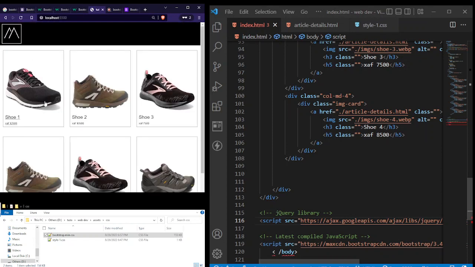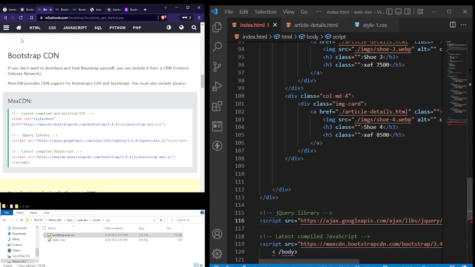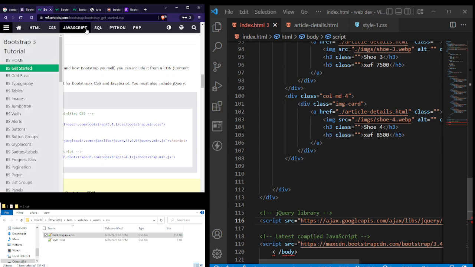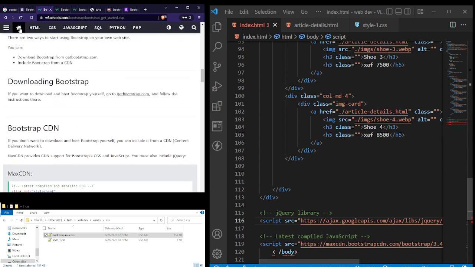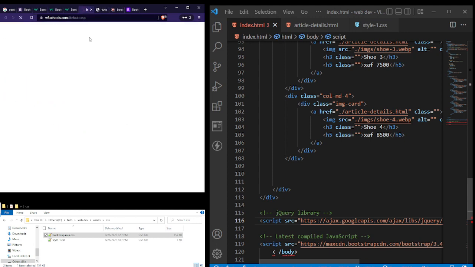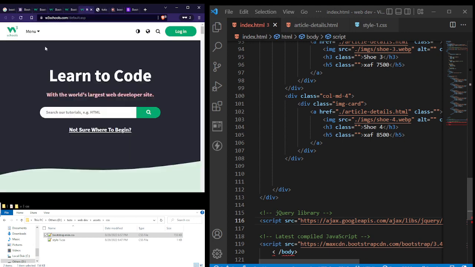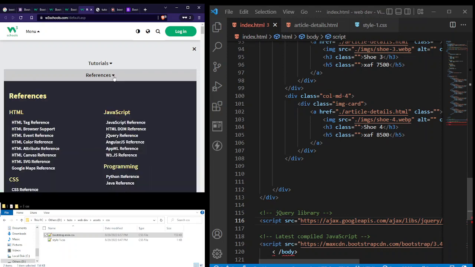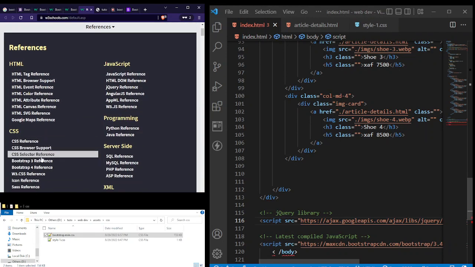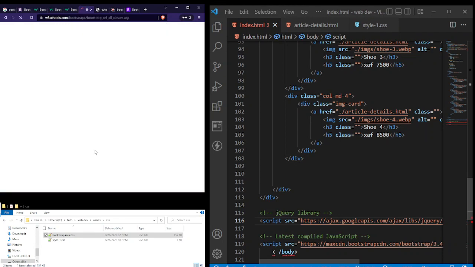Remember, cards are these beautiful designs here. If you go to Bootstrap 4, for instance, let me see, how do I reach Bootstrap 4 from here? Let me go to home, just to show you what cards are all about. I come to menu, I come to references, I come to CSS library, Bootstrap 4.